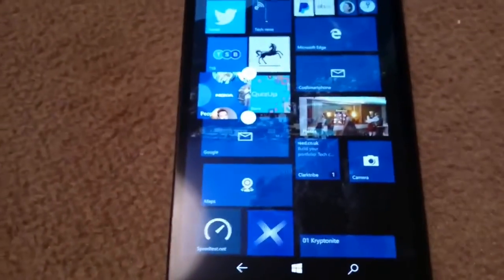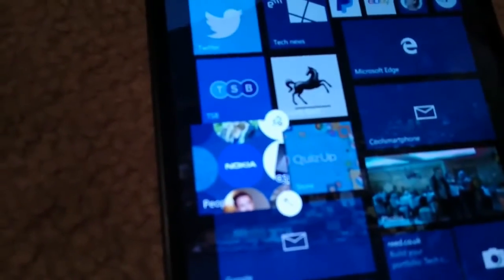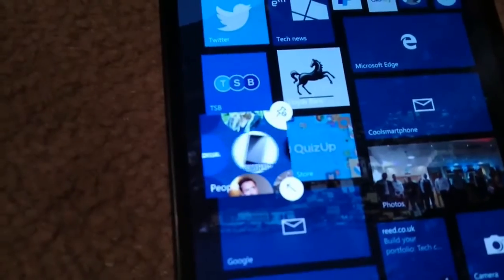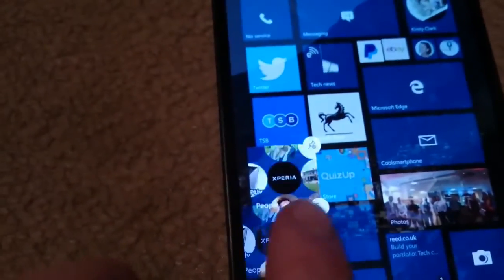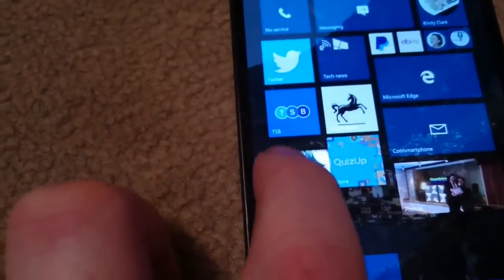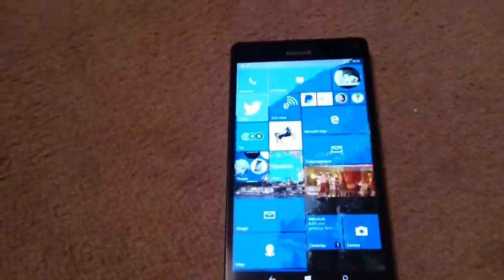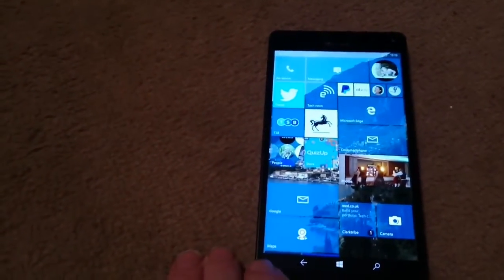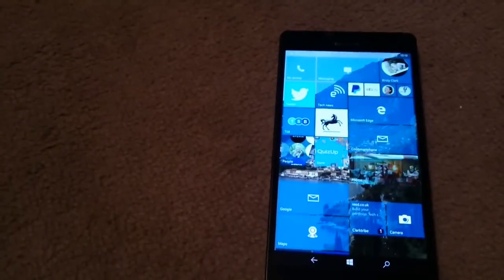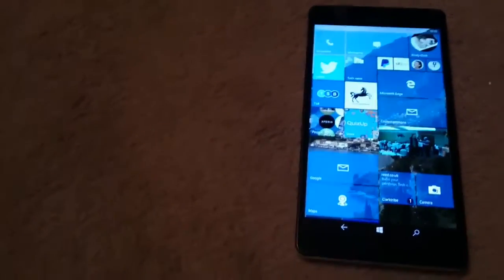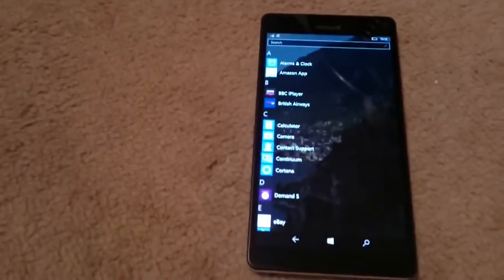That's us now in the editing mode for the icons. You've still got your familiar pin and unpin, if it'll focus, there you go. And also your expandability, so you can expand these icons and move them around nice and easily. You do have the ability to actually put more icons on the screen if you want to. I'm quite happy with this fairly rudimentary 6 icon layout, or an 8 small icon layout.